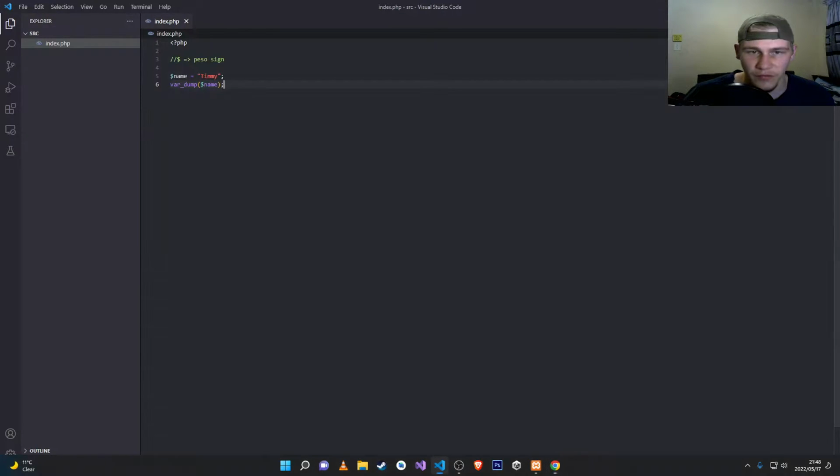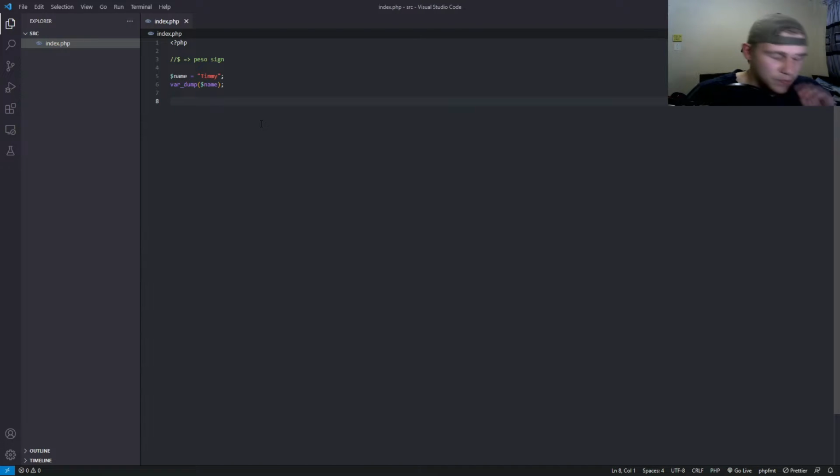Now, PHP does support different types of variables, namely string that we've just used, integer values, so any positive or negative number, as long as it is a whole number, which means it doesn't have decimal point values, bool, which you would normally use in conditions such as if statements or for loops, and then you would have floating point numbers, also known as doubles.